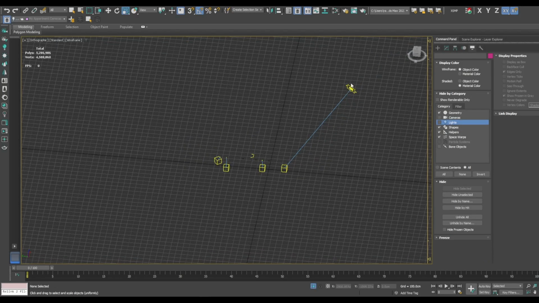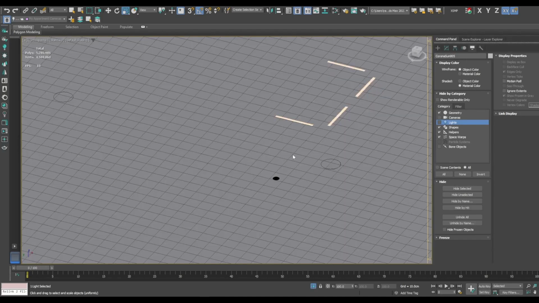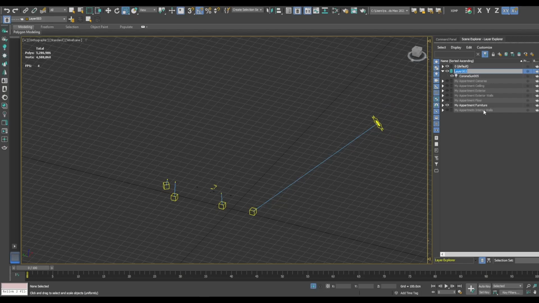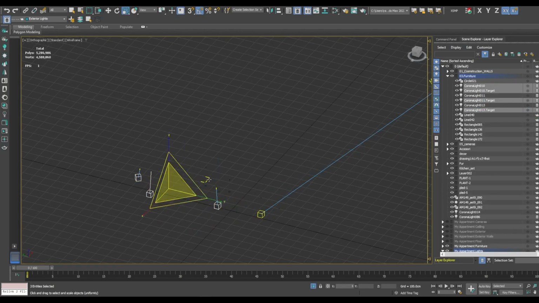These are the lights. This is the sun from the scene. So this will go in the make my apartment lights. And inside here I'm gonna make another layer called exterior lights, and then interior lights.